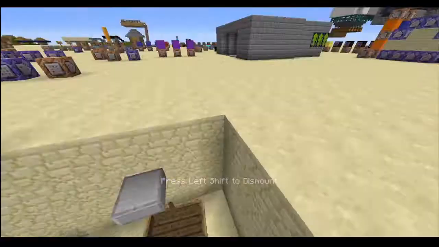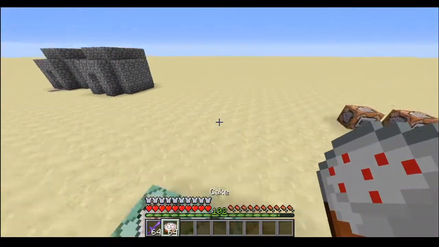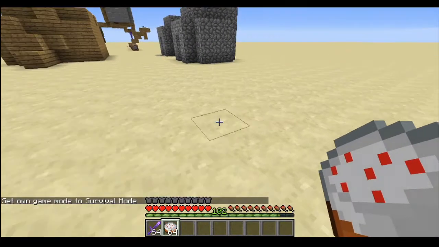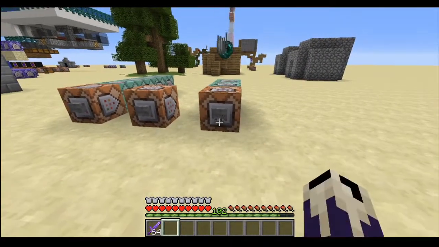But what else have we got? So we've also got stacked cakes. Now this is pretty useless, but you probably know what this is about. Basically, normally you can stack up cakes only up to 1, just like armor. But I made it so it's stackable up to 64. Now, this one is actually almost completely useless, so we will not cover that. But what else have we got?